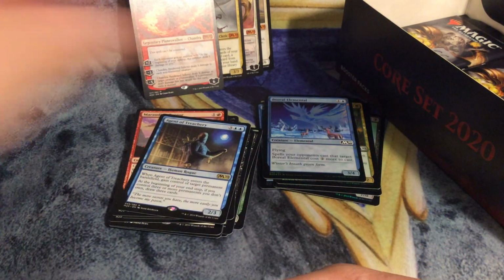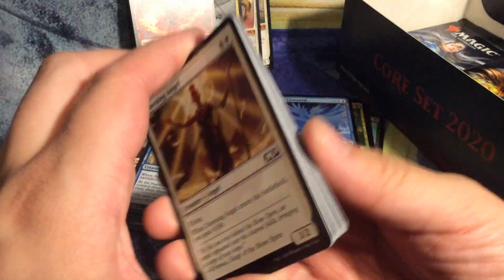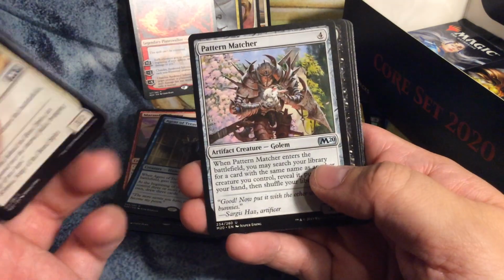Yeah, we probably have way more foils than usually. Unless the rest of the box doesn't give us any foils. Wouldn't be the first time we saw that.